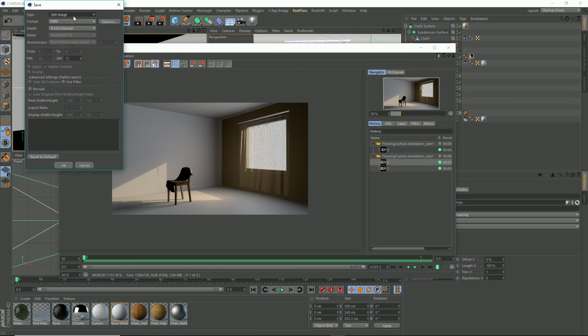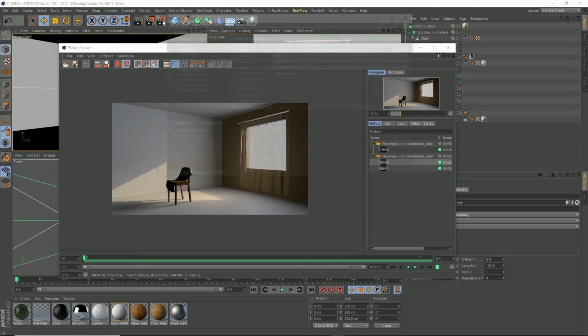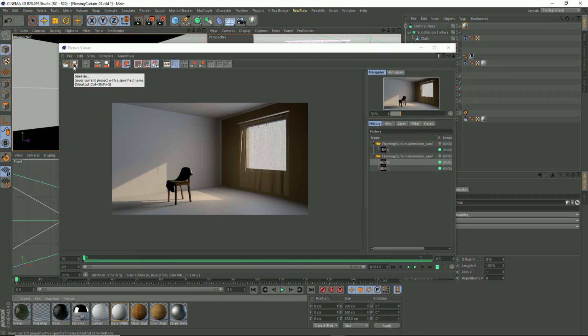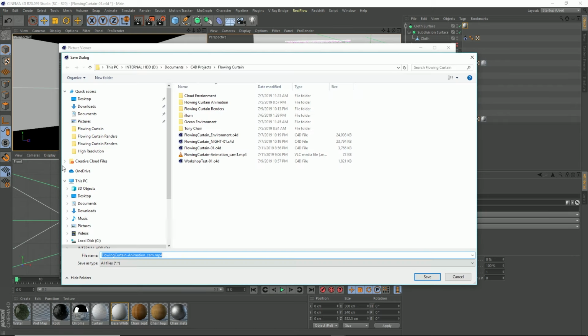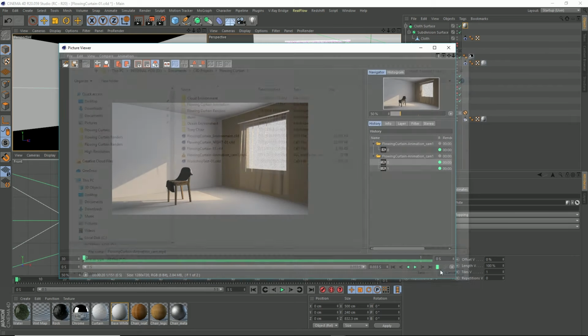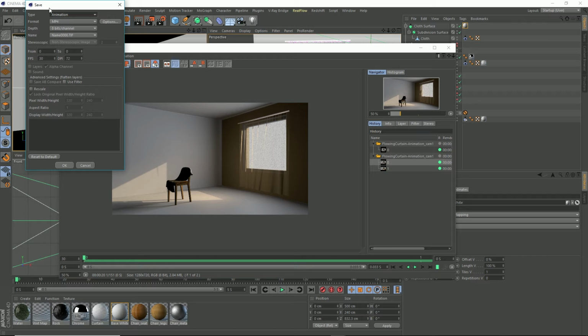Hit save like we did before. If you chose not to do this save setting, you just do the exact same thing here after your animation is finished rendering. So hit save, MP4, make sure the format's MP4 and make sure the type is animation, hit OK, and then save it somewhere. And that's it. These are the settings that you need to use, and that's all you got for that. It should be pretty easy, and good luck.